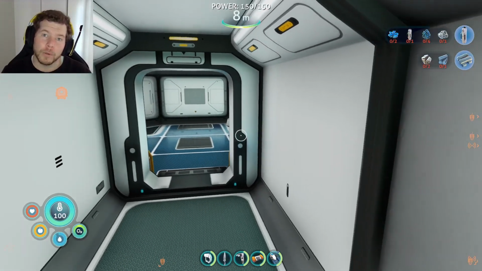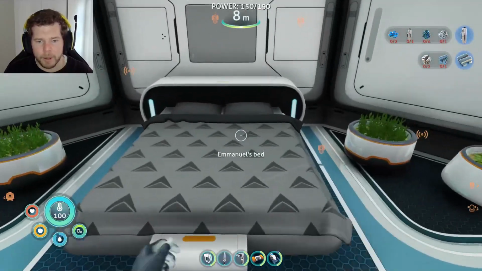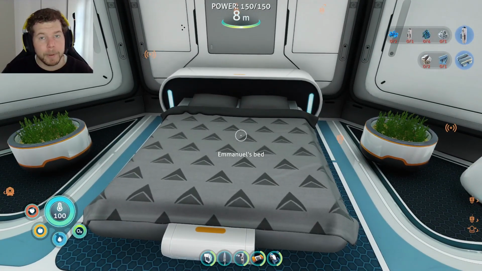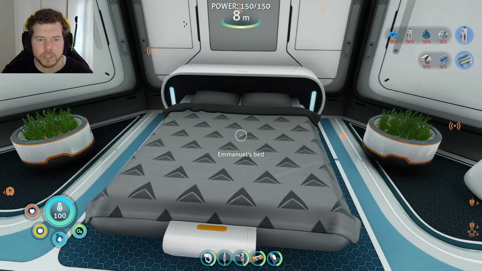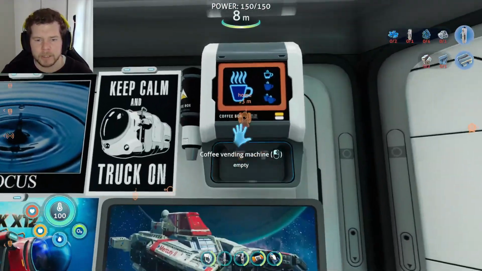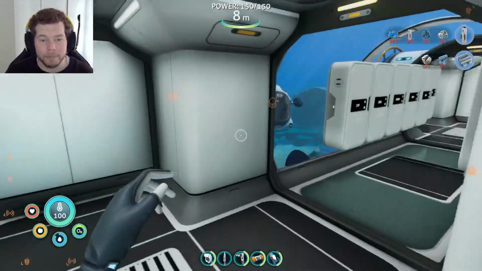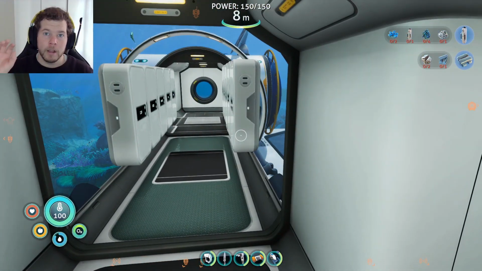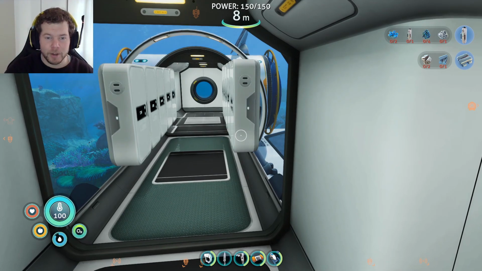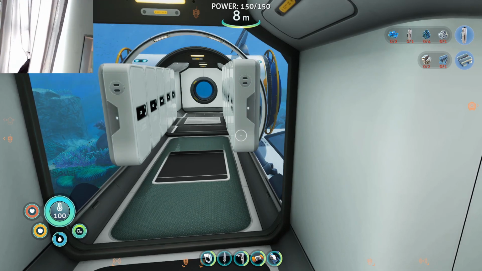So what I've got to show, guys, is that I built my room. I put some plants down, my bed, which says Emmanuel's bed. Apparently, all the beds have names, so none of them are my bed. Put the posters up and some coffee. Sorry I haven't started with the game yet, but the reason I'm using this angle is because my curtains are a bit too bright. I'm actually recording this during the day, let me show you.